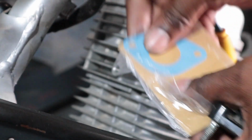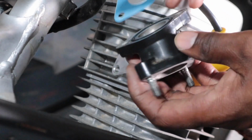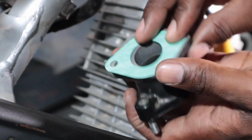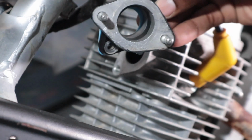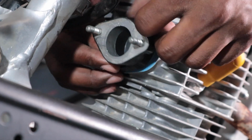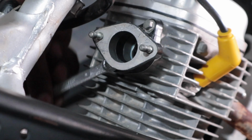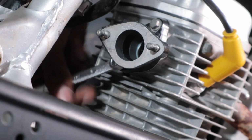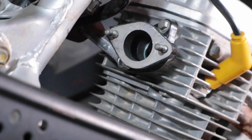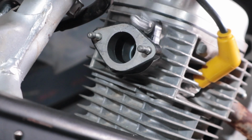Fits in there nice and snug. Got the little carbon filter. Fits right up. Now, get the intake back on. Not really going according to the torque specs, but don't want to over tighten it. Want to just get it nice and snug. So, you know, like I said before, no leaks, just crisp.